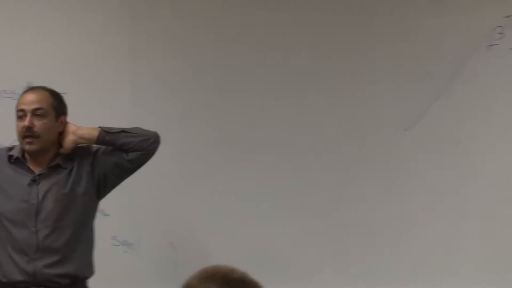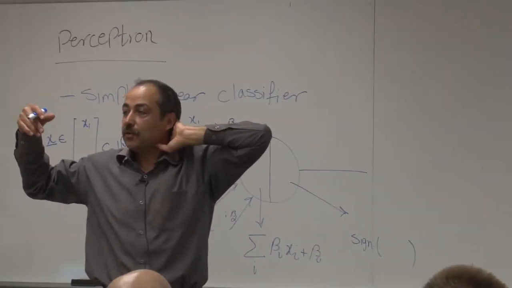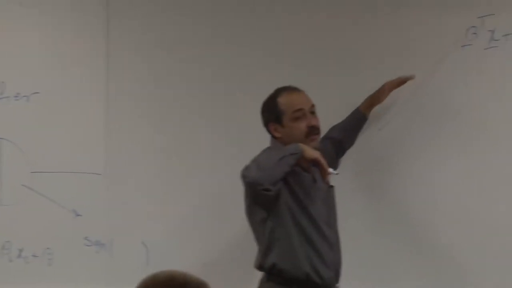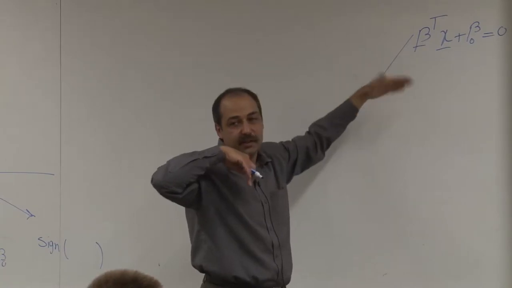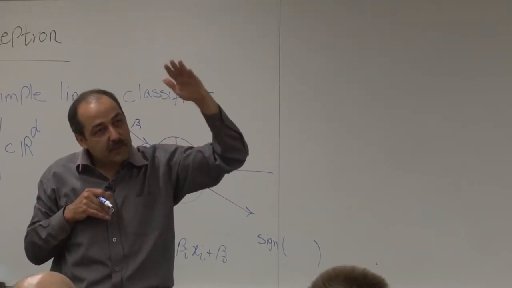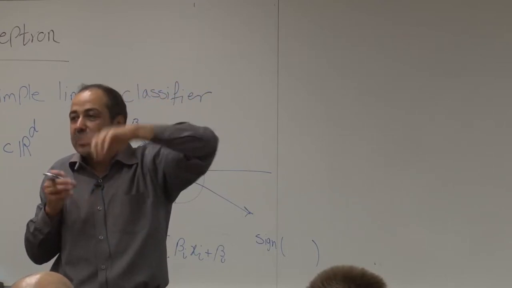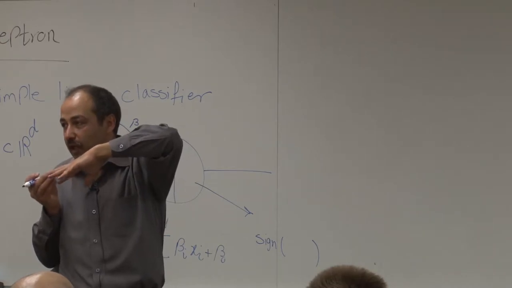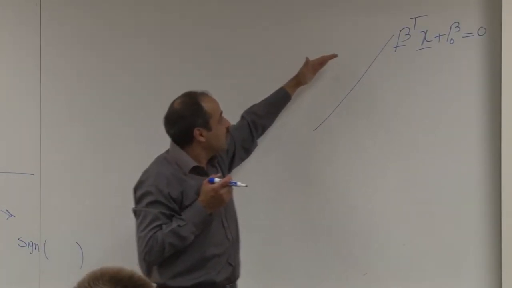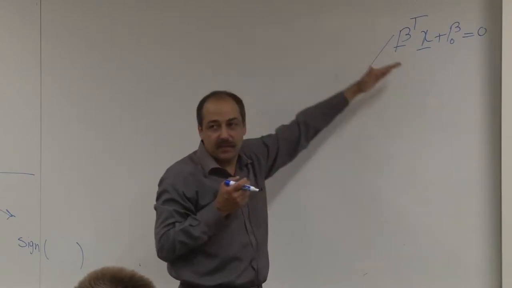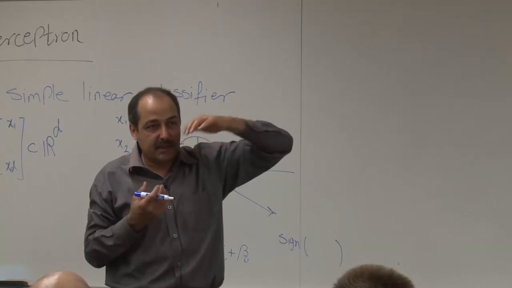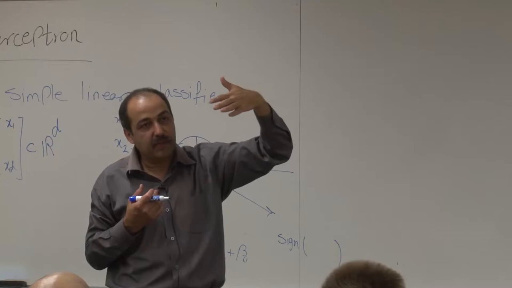You know how we do learning. We usually define an objective function. We are assuming a family of hypotheses here. Our family is the family of linear discriminant functions, and in this family, we have to search for the best one. Search means that you have to define a cost function, an objective function, and try to minimize your error. I need a notion of cost function and a notion of error. I have to define what I mean by error, what I mean by cost, and then I have to minimize it. It's clear what we mean by cost. I want all positive points on one side, negative points on the other side. So if I misclassify a point, I made a mistake and this is my error. I have to minimize this mistake. I have to minimize misclassification.